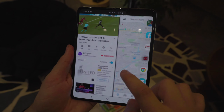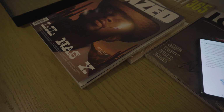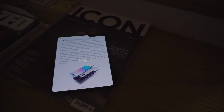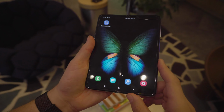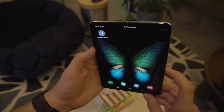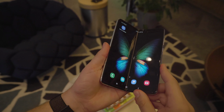As for what everybody has asked me about is the crease in the middle of the screen. Can you feel the crease in the middle of the screen? Is it obvious? Is it going to be annoying? It's difficult to say. You can see the crease in the screen. There's no getting around the fact that you can see the crease in the screen. You can mainly see it when the device is off, when the screen is off, but you can also see it quite often when there is a light UI. Changing into night mode on One UI solves some of this.